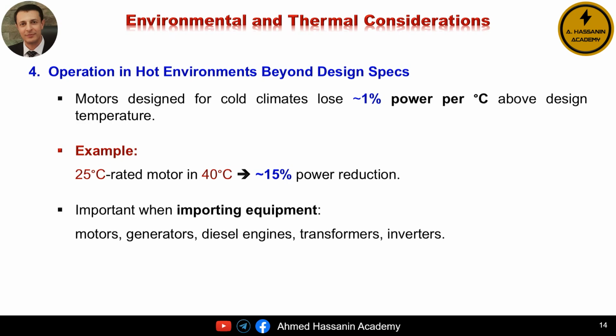That's significant. This is something engineers really need to consider when importing equipment, whether it's motors, generators, diesel engines, transformers, or even inverters, into regions that are hotter than the equipment's original design conditions. If you don't account for it, you risk overloading the motor, overheating, and reduced efficiency. So the takeaway, always check the ambient temperature rating of your equipment and adjust expectations or derate the motor if the environment is hotter than the design specifications.